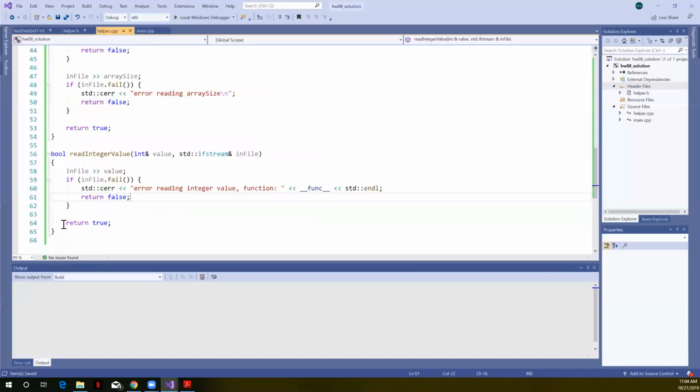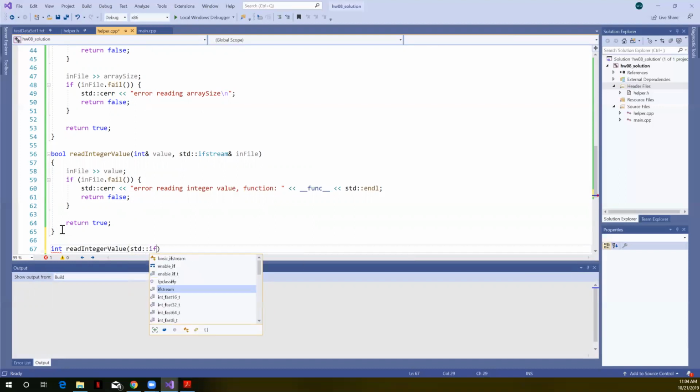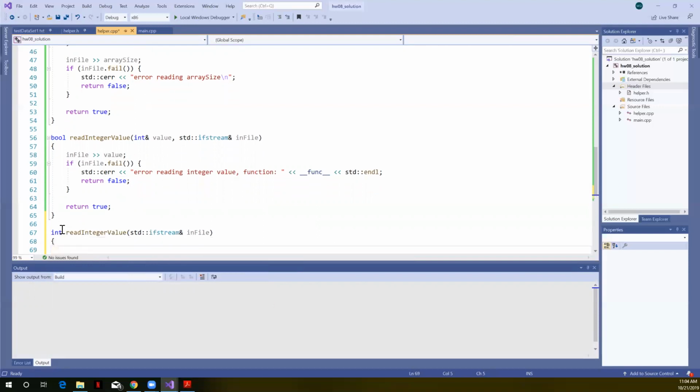So what if we write the function and call this? So what if this returns the integer value? And what if, again, I overload this function and call it read integer value? And what if we just pass it the file stream object? And now, because we're going to read, we're going to have to locally declare an integer value. See, here it was in our parameter list as a reference. Here we don't have it in our parameter list, so we have to declare it locally.